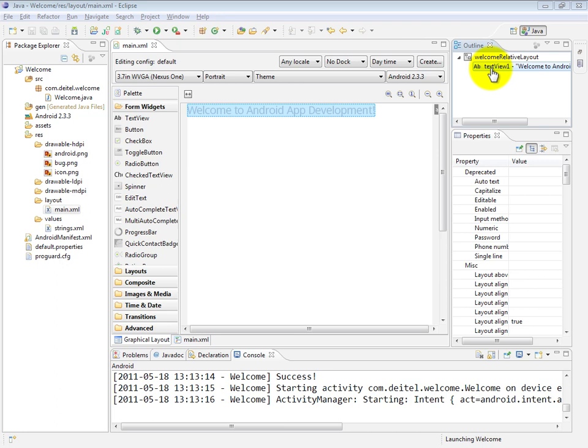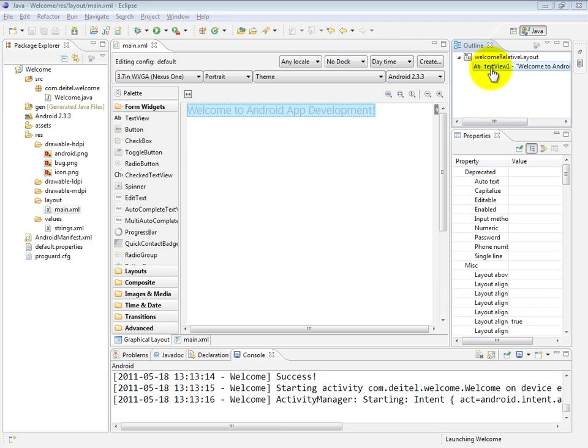We call it a scale independent pixel. Scale independent pixels are like density independent pixels, but they also factor in the user's preferred font size. And as of the time of this recording, users were not able yet to change their preferred font sizes on Android devices, but that is a feature that is expected to be added.